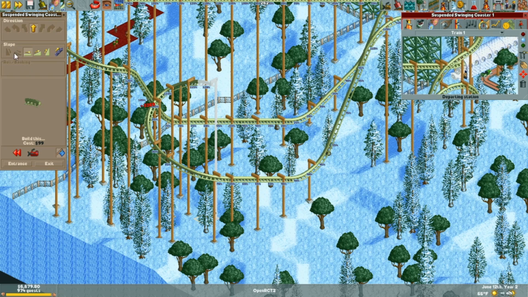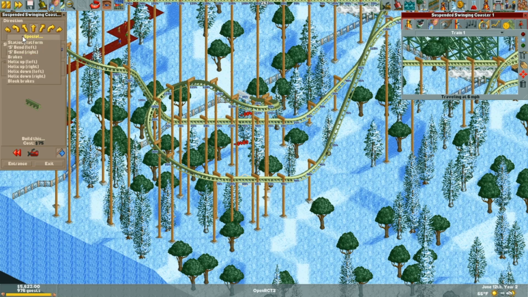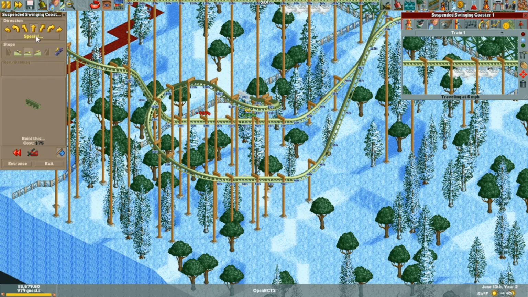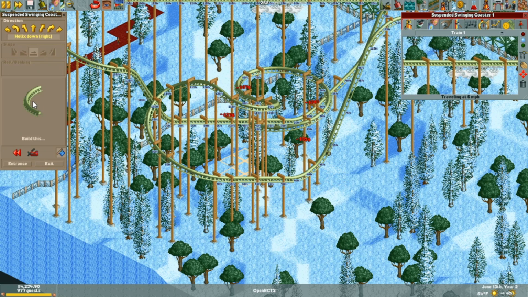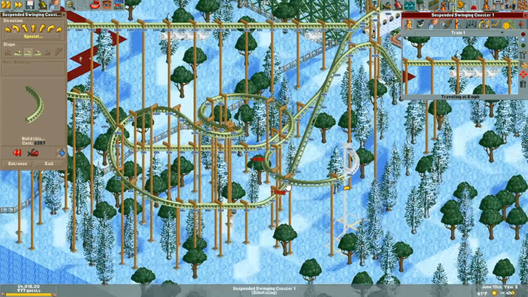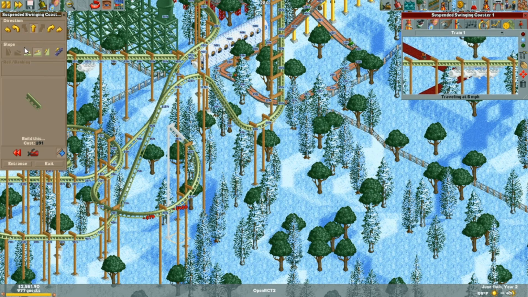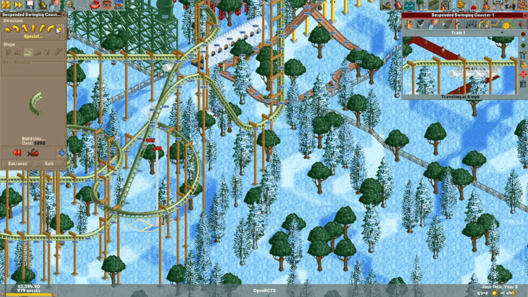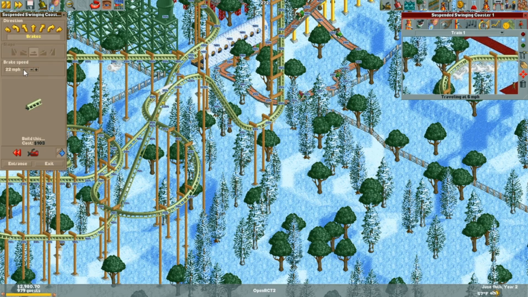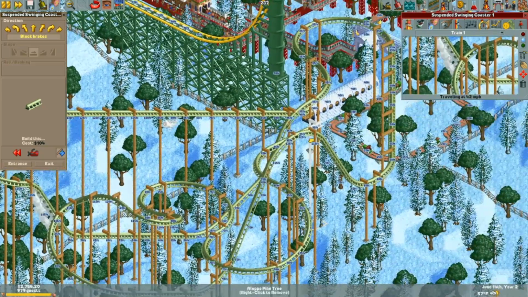Okay, I can't do that then. So this is gonna be expensive. Oh wait, I'm hitting my own coaster that way, and it goes this way. I eventually hit trees that way. What happens here?